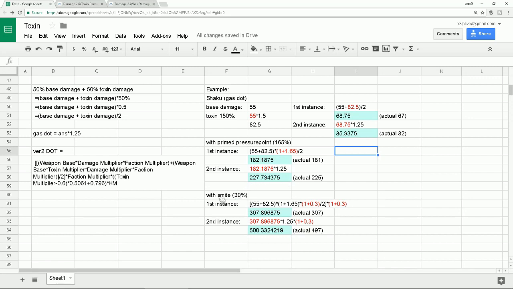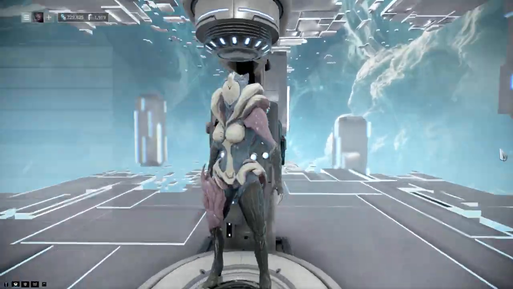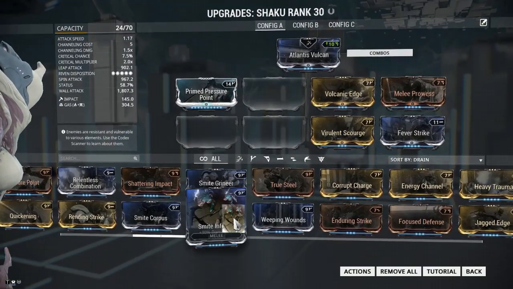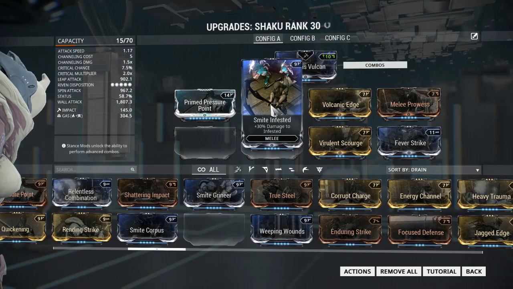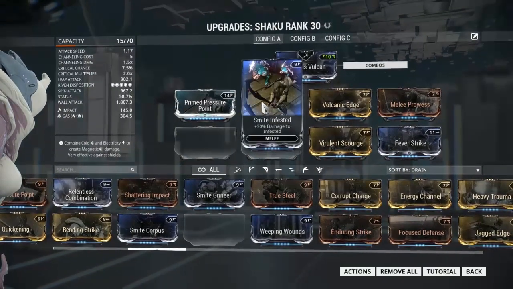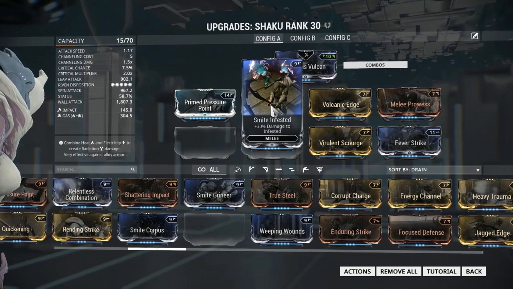Now the next one is we're gonna have all of it with the Pressure Point and also a Smite. Okay, and it's gonna be an Infested Smite. So let's take a look at that. Over here, Smite Corpus. Alright, so this one gives you an extra 30% damage to the Infested. Now this is a separate multiplier from the damage multiplier from Pressure Point and stuff like that. So what will happen is that you get another extra additional 30%.